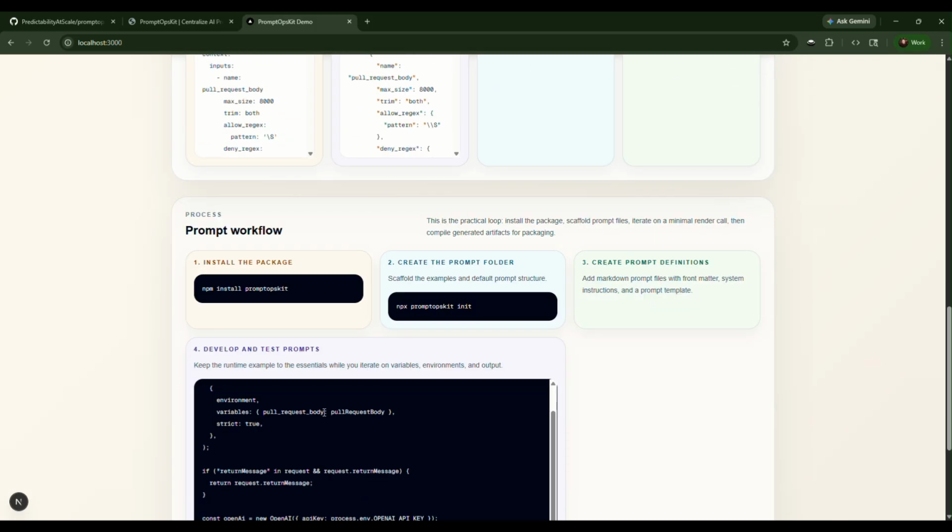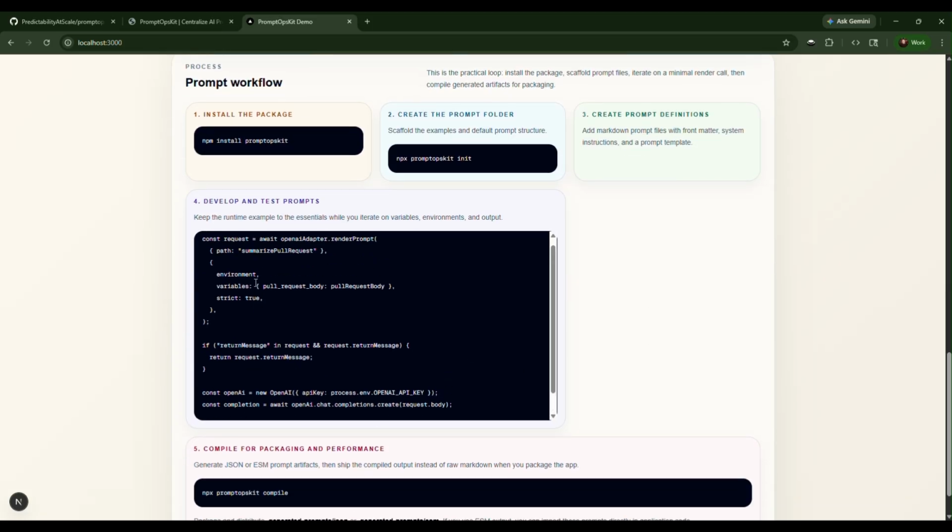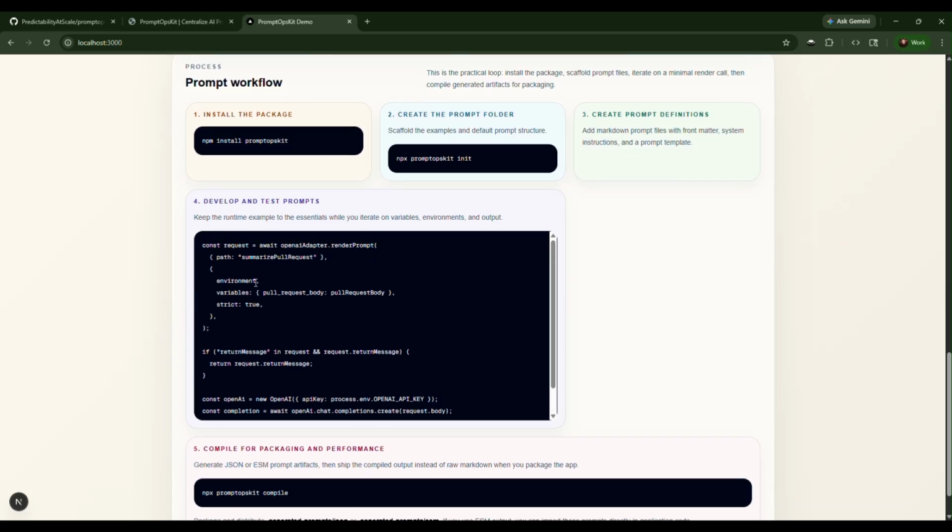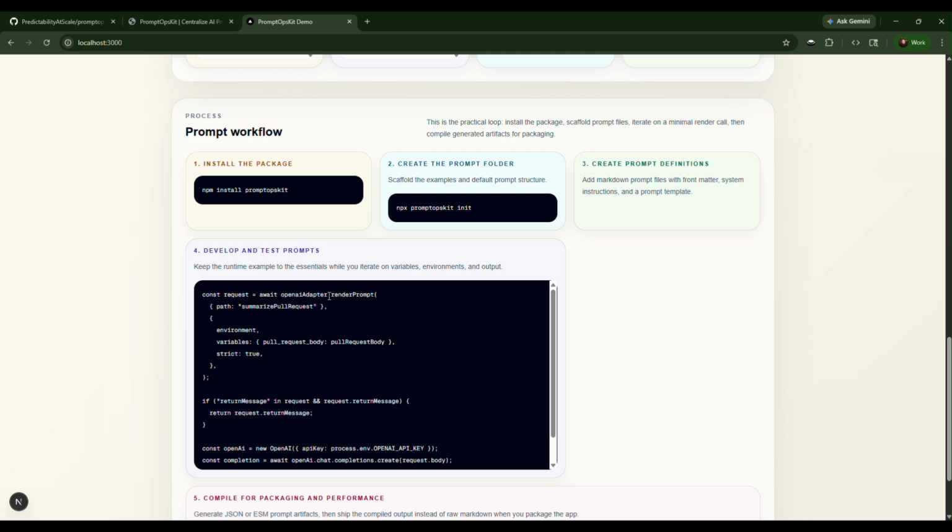So the process and the workflow is really: you install the PromptOpsKit, you initialize it to get your prompts folder, you create your prompt definitions, however you want them to be, and then when you've got them the way you like them, you develop against them.